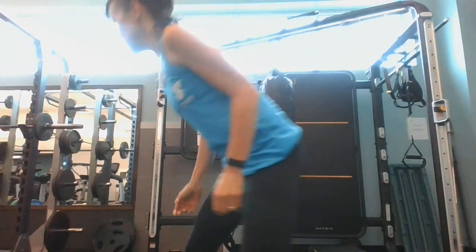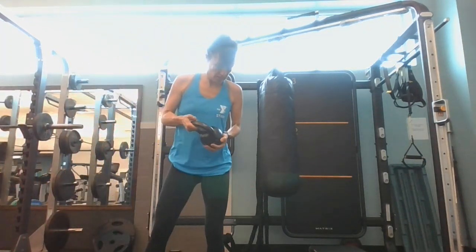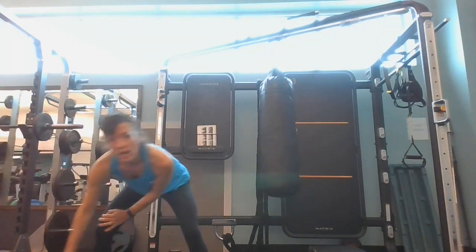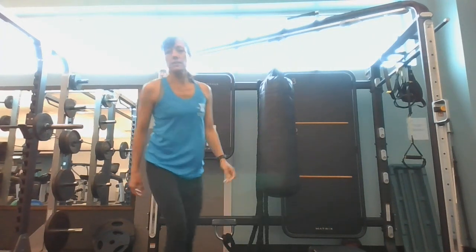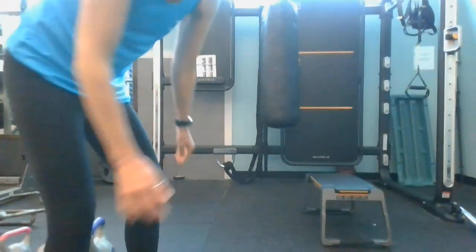in between. So I have a couple different size kettlebells here. This one is 17 pounds. I also have 15, 10, and 5. So again, you can use different size dumbbells. First thing we're going to do is warm up, guys. Let's see, I'm going to make sure the camera can see us and the floor.